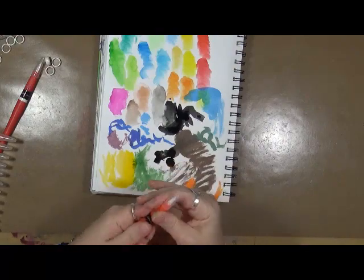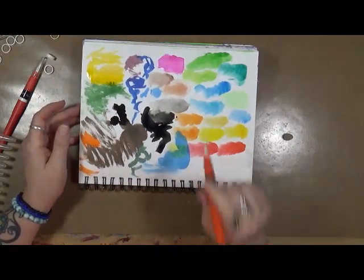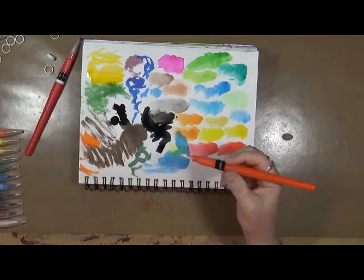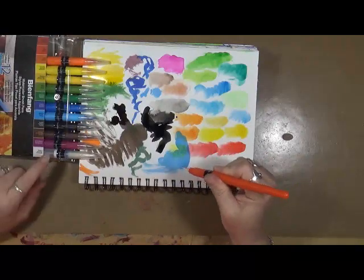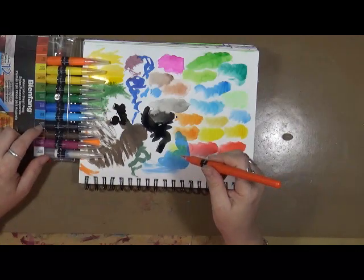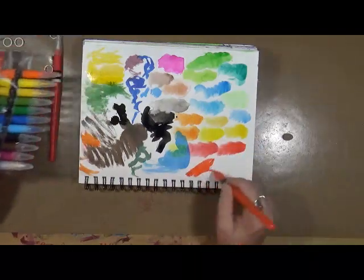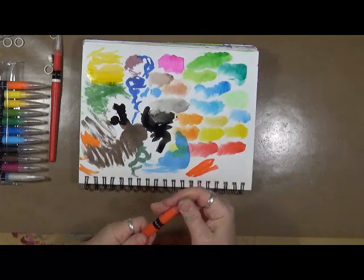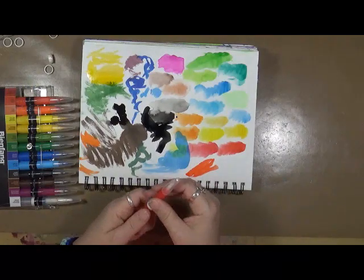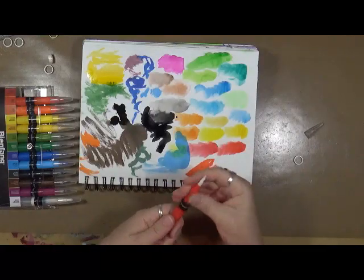This vermilion — I can feel the ink in it so I don't imagine it's going to take long to activate. Here are the colors: they have a blender pen, a purple, a quinacridone magenta, burnt umber, a black, cerulean blue, primary blue, sap green, and hooker's green. I'm pretty sure it's the sap green I'm having a problem with.